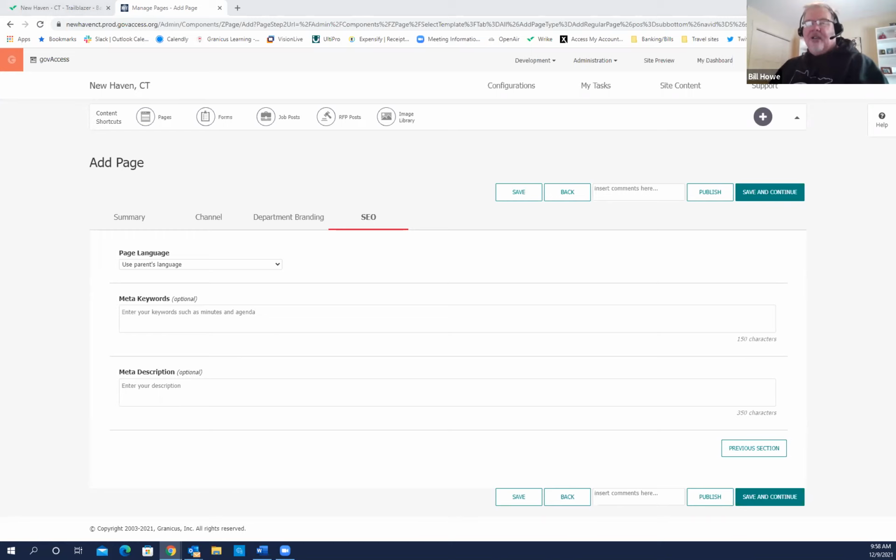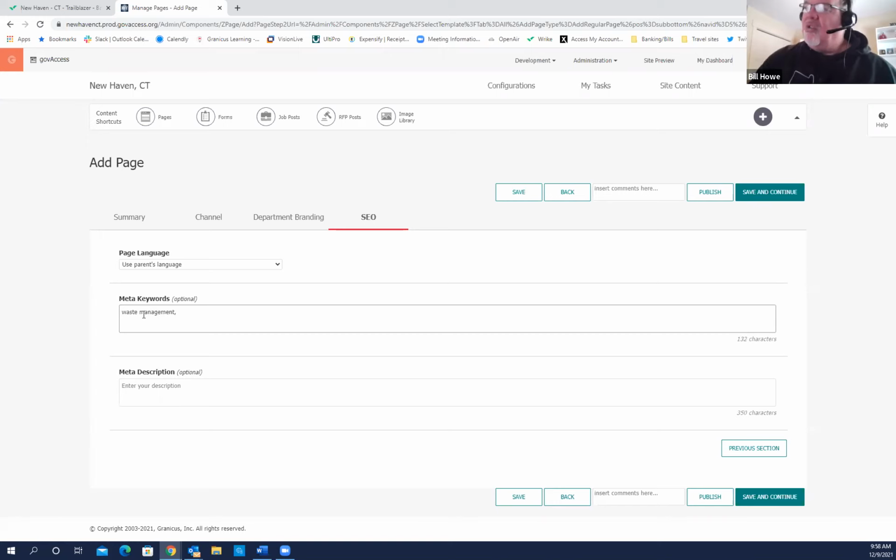So, yeah. How do we help search engines find content on our website? We do that by what we call meta keywords. Okay, and here's an example I like to use. If you have a page entitled waste management, that's within your site.